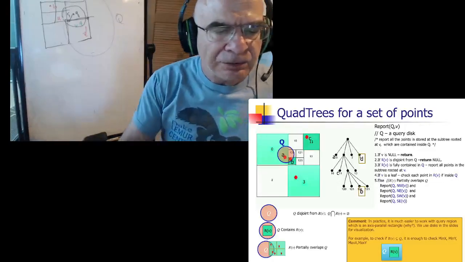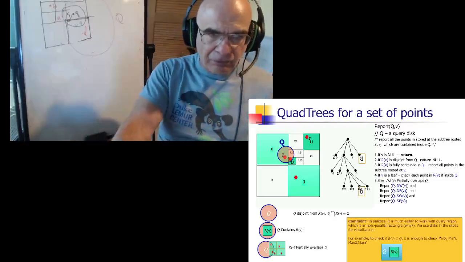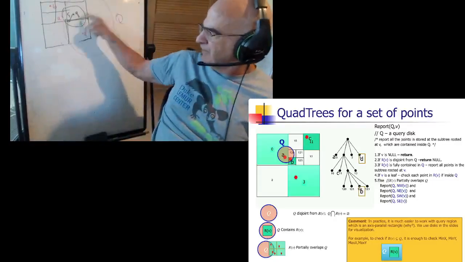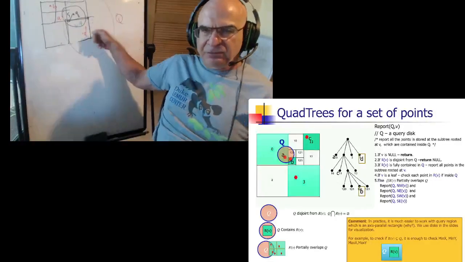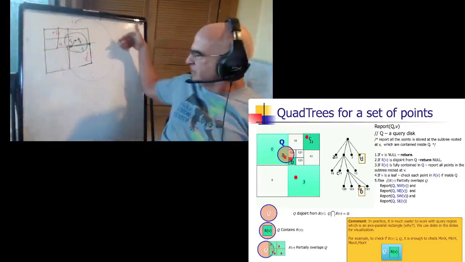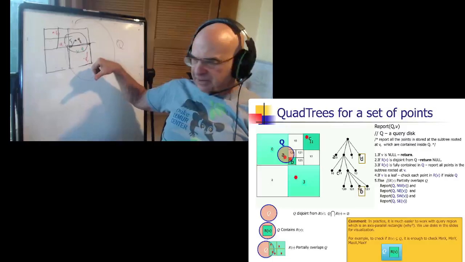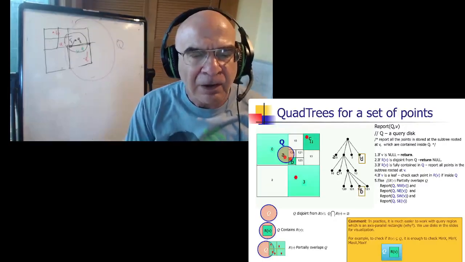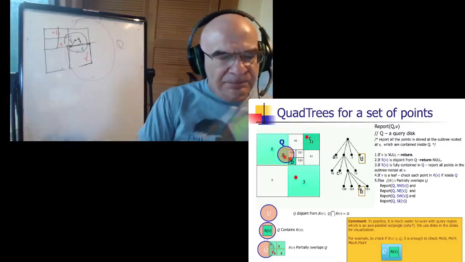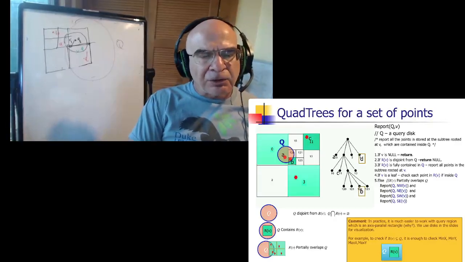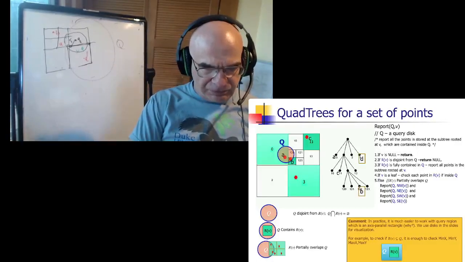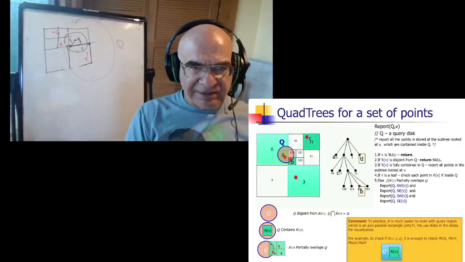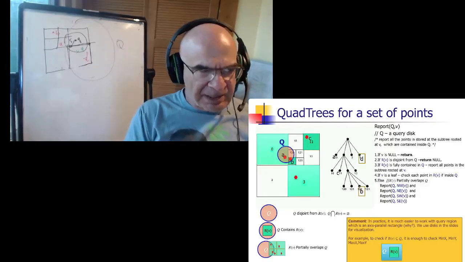So what should I do? As a node V, I say I have no clue, and I'm not going to make any smart decision about the condition of my children versus Q. It's not my responsibility to decide which of my children is relevant to the query or not. It's the children's responsibility. All I do is call recursively, that's what you see in condition 5. ROV partially overlaps Q, some points inside, some points outside. So I'll just call the operation report recursively. Report on the northwest, report on the northeast, report on the southwest, southeast. Just call it recursively and let each child make the decision recursively.